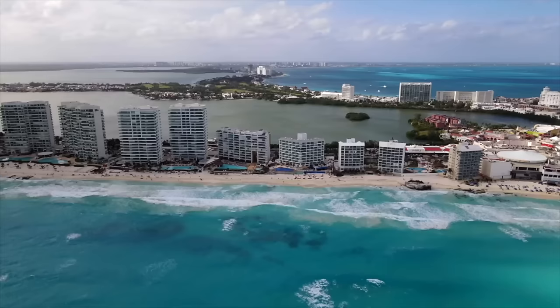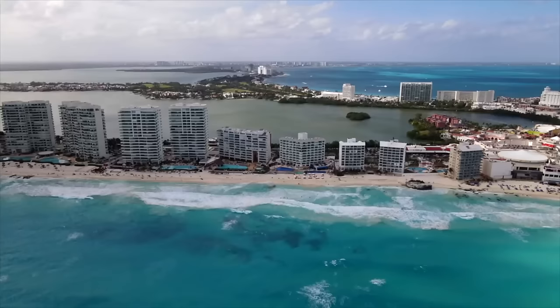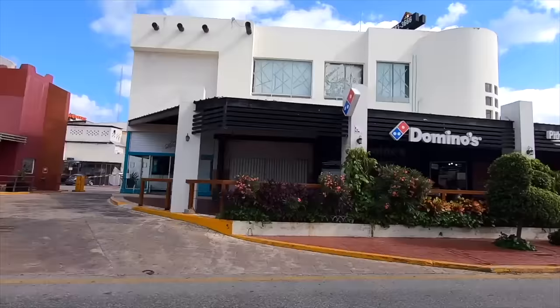If you've been to Cancun in the hotel zone before, you probably know how touristy it is. It feels just like pretty much any beach town in Florida. Big built-up hotels and condos, big streets, lots of shopping centers, chain restaurants. It's not exactly an authentic representation of Mexico, but there are little hidden gems throughout the hotel zone and in Cancun that might surprise you.